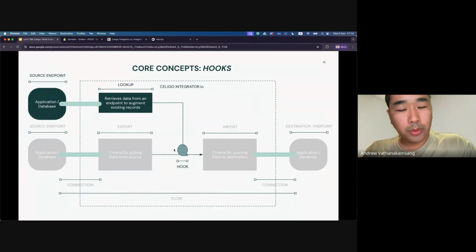Quite powerful. With all these tools that Celigo offers, the way to manage integrations is quite easy. I wouldn't say easy, but they give you all the tools needed to centralize all these integrations in one place. Whereas if we were to have a custom implementation of this, we would have to build all the different parts for different vendors, and it could be quite a lot of work. So I think that's what they're trying to position their product as. And I think for customers that might have multiple vendors, Celigo would be a viable option.